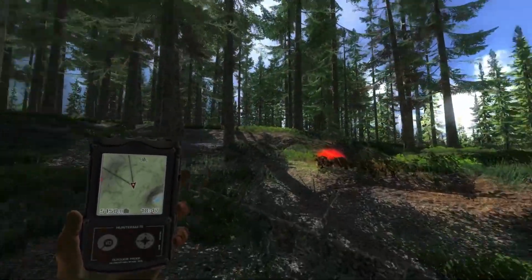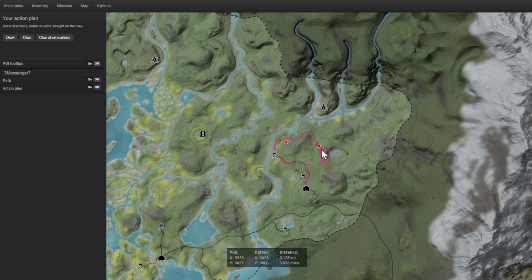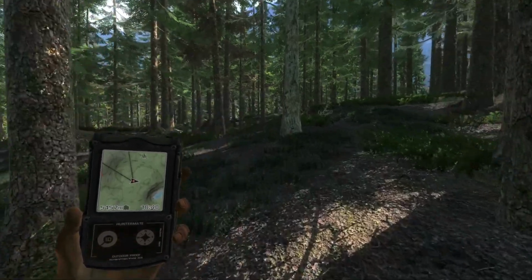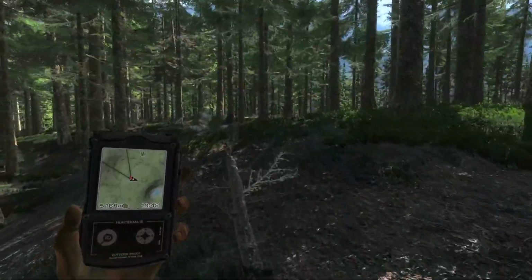But the cone was leading this way. And let me show you. You can see the cone went down this direction and then down this way. And I was running all over here, back and forth, turning left and right, trying to see if I can find the next track. And I just could not. So it looks like I am out of luck on that elk.